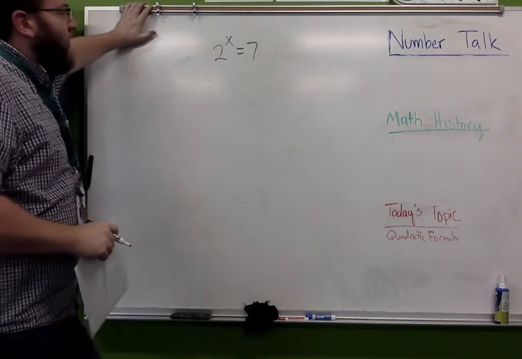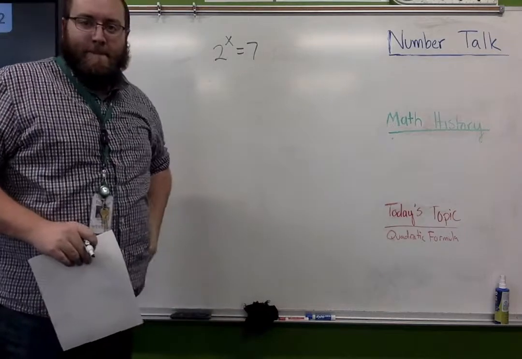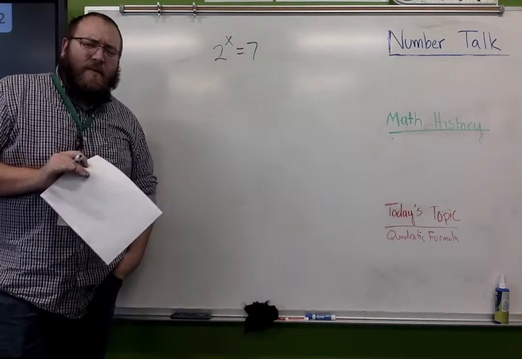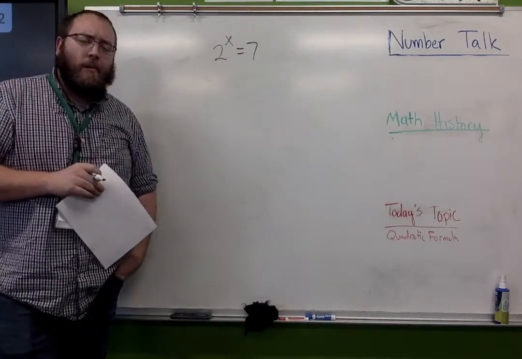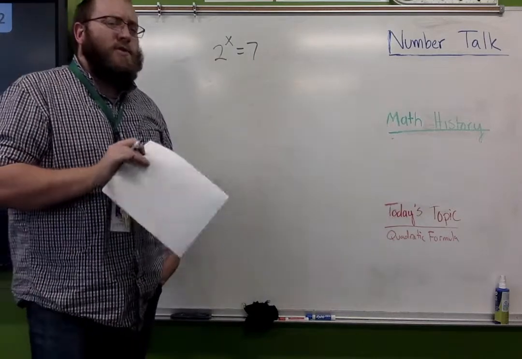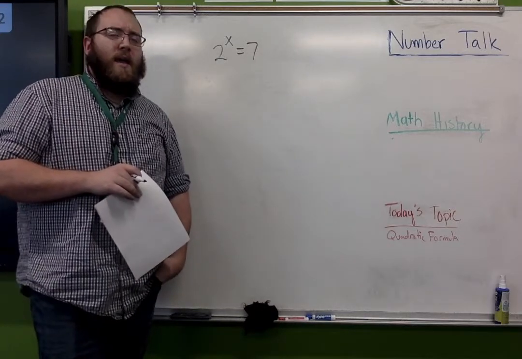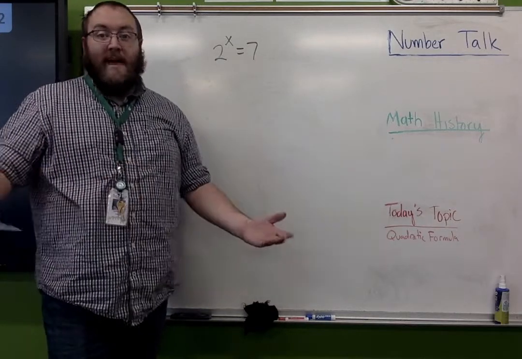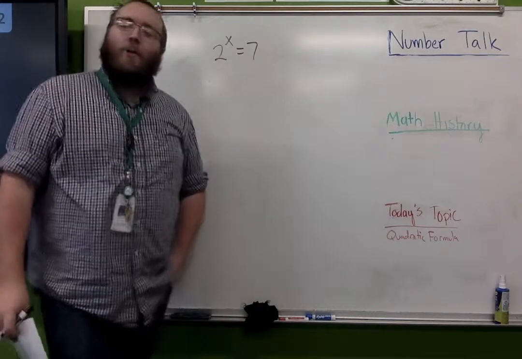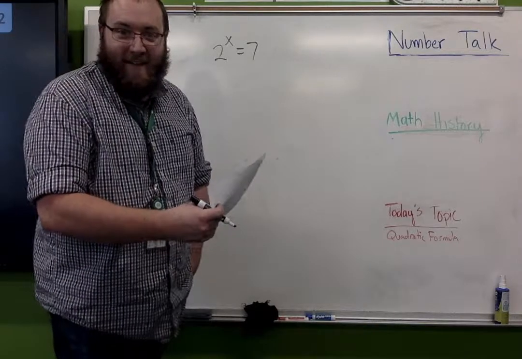So when we get x by itself, we want to solve for x. The bases are not the same. Can you think of a way to get 7 to look like a 2 with exponents? Let's see. 2 to the first is 2, not 7. 2 squared is 4, not 7. 2 to the third is 8, not 7. We can't. Okay, well, we can, but it's a crazy decimal, and that's actually what we're finding out.